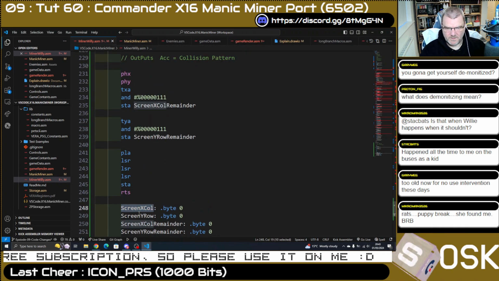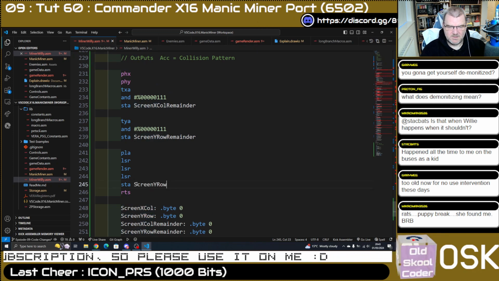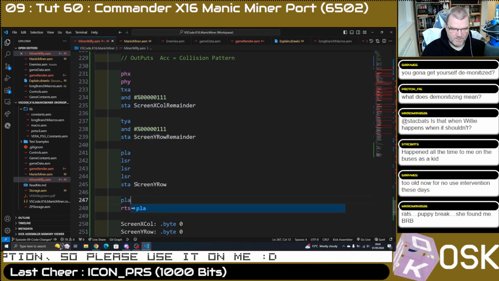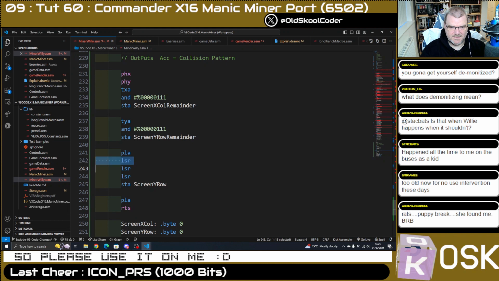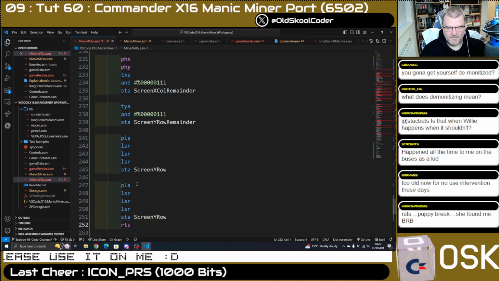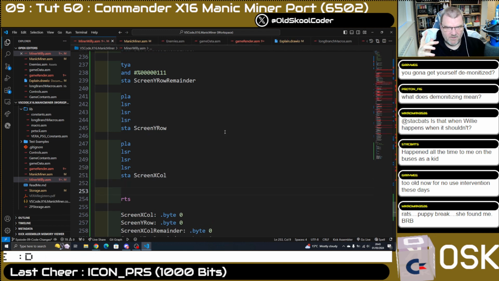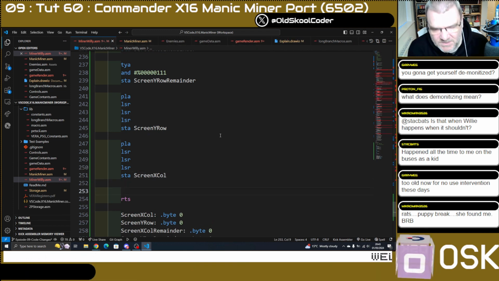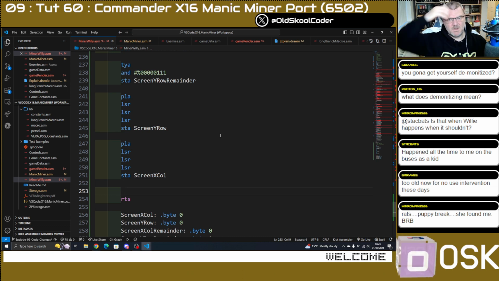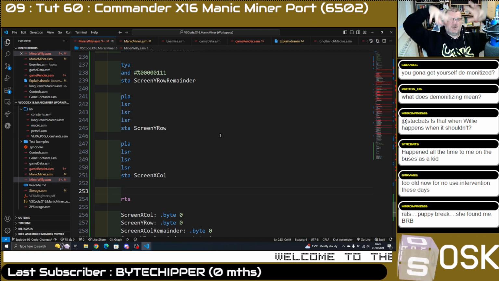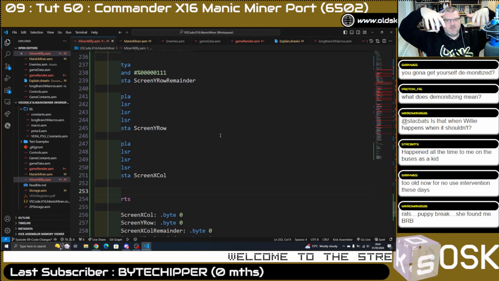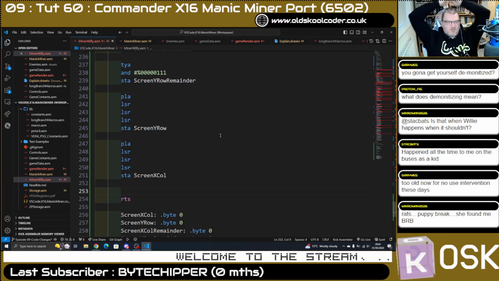Oh, what have I pulled first? Y. Store that into there, and then pull, and we do exactly the same thing again. But that goes into there. So now we should have our X and Y in terms of the screen.